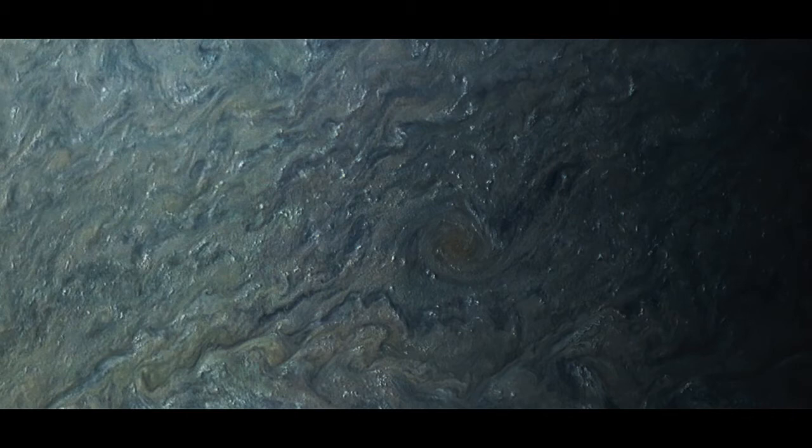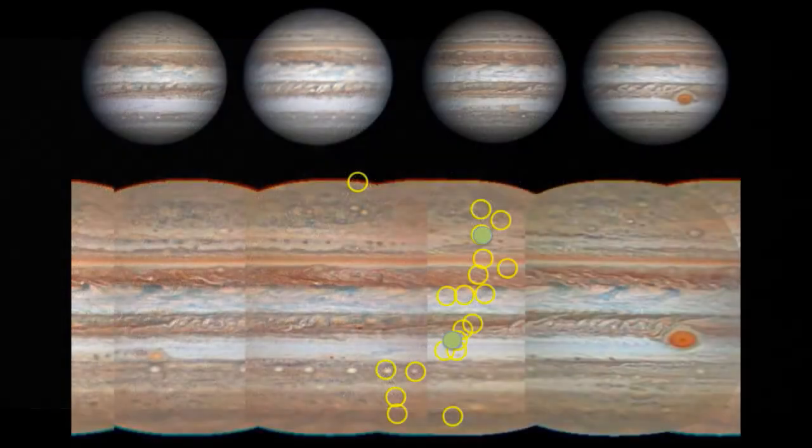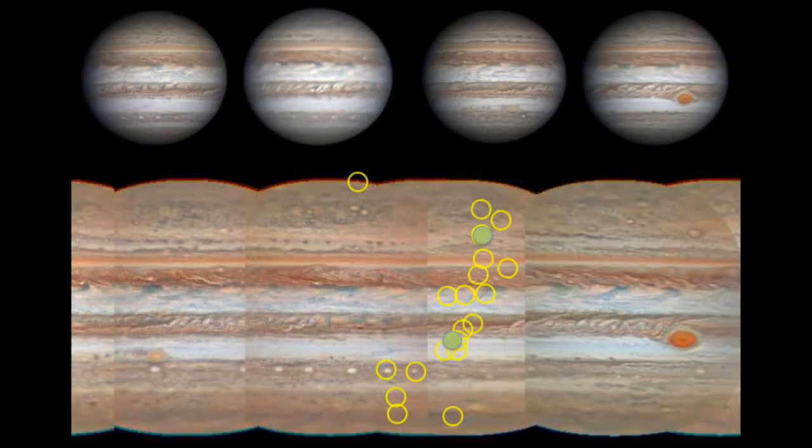And what you'll see is you'll see across the top, I've got 4 images of Jupiter. This is just 4 of many images that our amateur astronomer community has contributed. So on our website, we have a way that the community can upload pictures taken from their backyard telescopes. That's the top row. Then we take those images, and again, many more than 4, and we make a cylindrical map, which is what you see along the bottom.